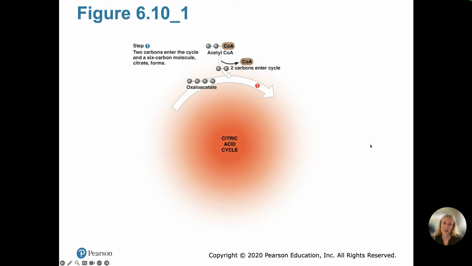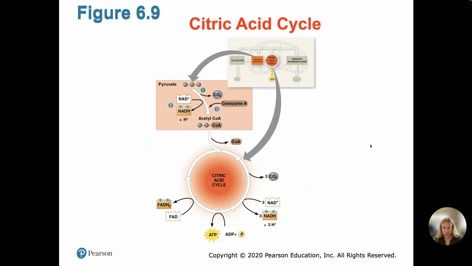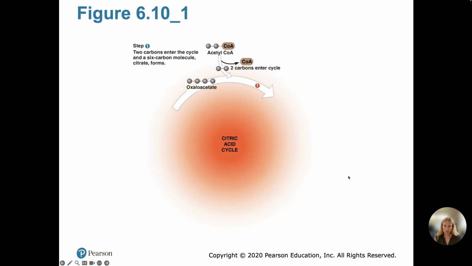Now we're going to take a more in-depth look at the citric acid cycle. This last image here made it look somewhat manageable. Now we're going to take a look at all of the individual steps, which are a lot. Again, I don't expect you to memorize molecule names, but I do want you to understand where these products here are coming from.